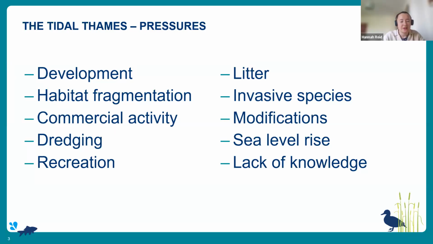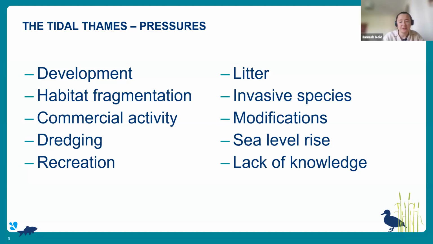So as you might expect, along with other estuarine systems, there's a lot of pressures within the tidal Thames. It's a very busy space. So you've got port activity, commercial fishing, as well as recreational activities and lots of development. As you can imagine, the development encroaches into our habitat spaces, but as well as being a threat, there is an opportunity there with future development to enable habitat creation, to soften those edges and create more space for nature.